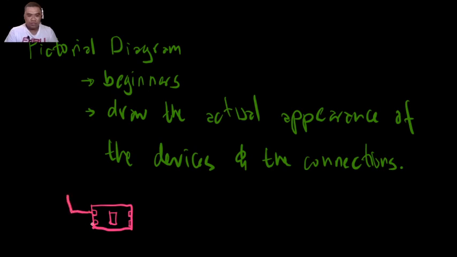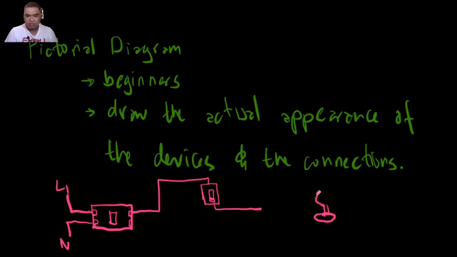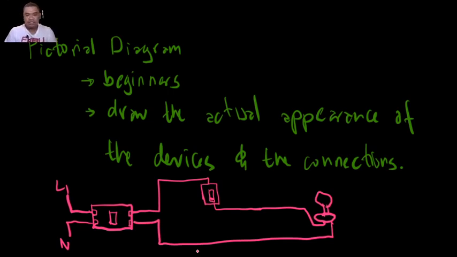So you have here the supply, you have the line one and the neutral. So this will be our line side. Then for example, you have here the gang plate of your switch, and this will be your switch with a slotted line here. Then you'll just connect that to line one. Then this one will be connected to, we will draw a lamp holder. We connect that at the bottom. This one also will be connected to the breaker. So that is a somewhat crude pictorial diagram. It is not required for you to draw that in 3D, as long as you could understand the appearance of the devices and you could follow the connections on the pictorial diagram.